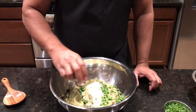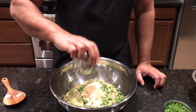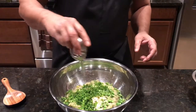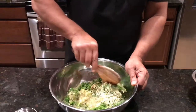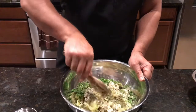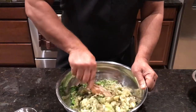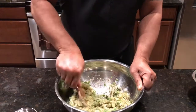This is ginger powder. You can add fresh ginger, garlic powder, parsley, and some fennel seeds. We're going to mix this all together, while our vegetable, which we just sauteed, is getting cool in the fridge.